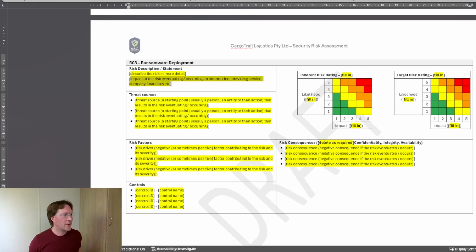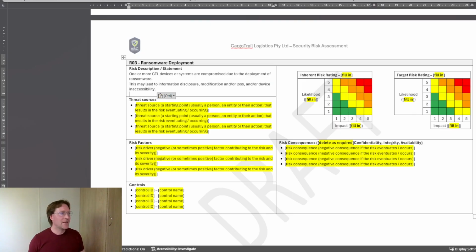We need to note, though, that even though ransomware is mainly about attacking the integrity of information so that you cannot use it, you cannot access the information because the information itself has been, say, encrypted, it's also about locking your ability to access a device.